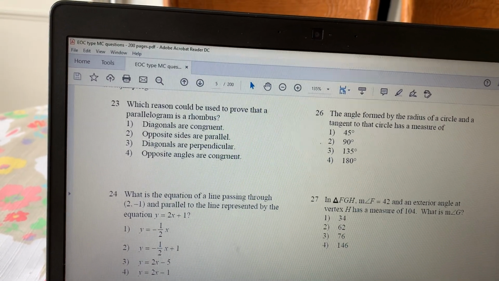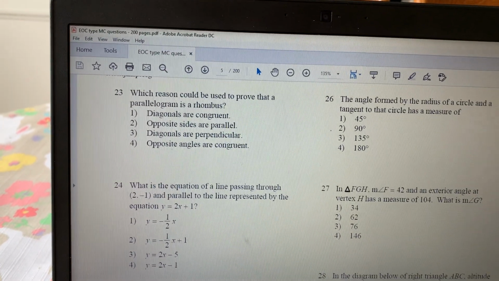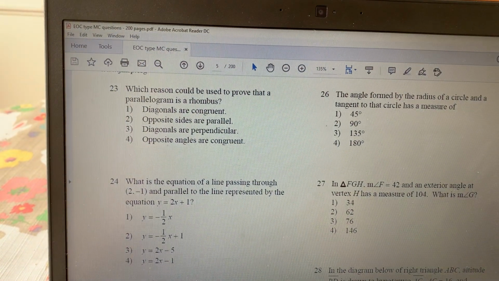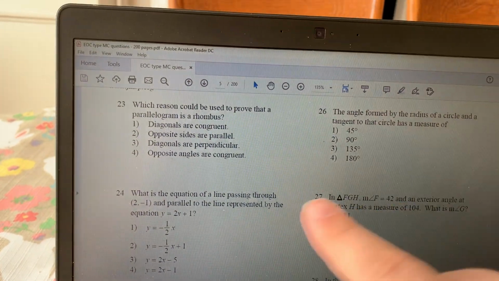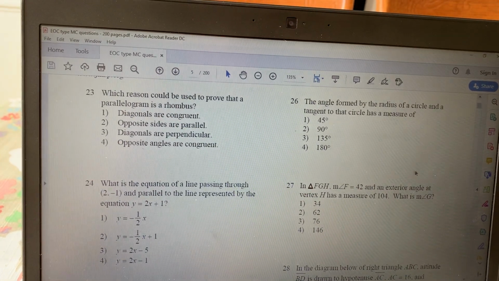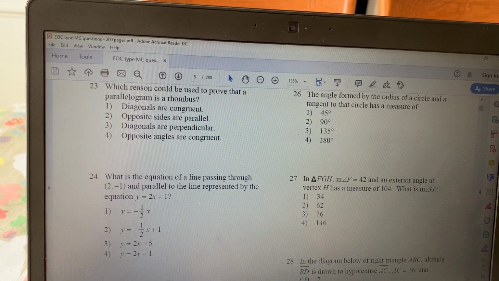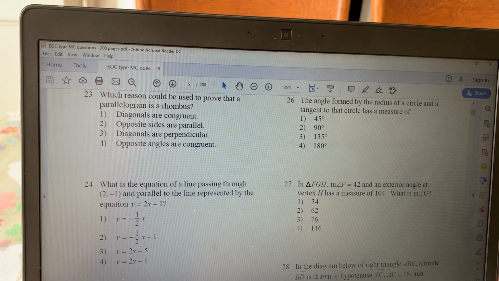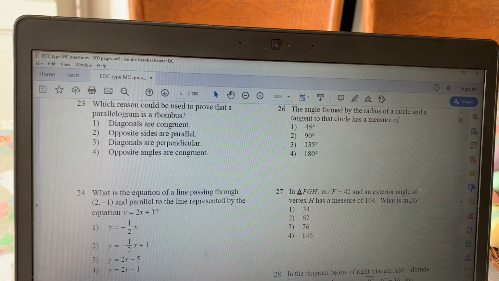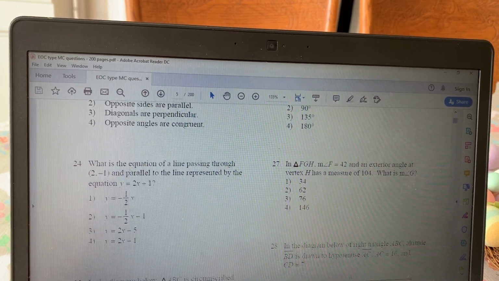So you can go ahead and eliminate 2 and 4. If I'm down to 1 and 3, you're basically at a guessing game, 50-50. But I'll just go ahead and tell y'all what the rule is. The diagonals are going to be perpendicular, so that is number 3. But again, test taking strategy there: 2 and 4 are true about parallelograms, so they can't be used to prove that the parallelogram is a rhombus. So you've got to eliminate 2 and 4 and get down to 1 and 3.